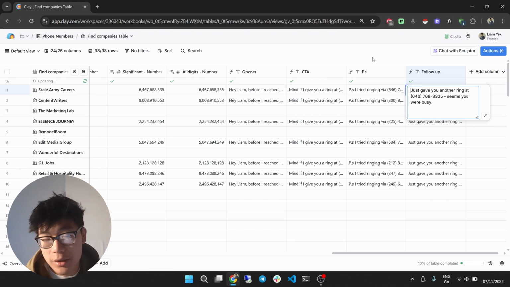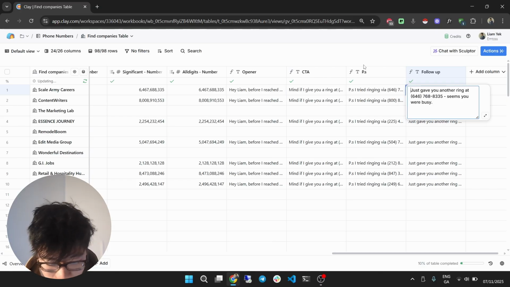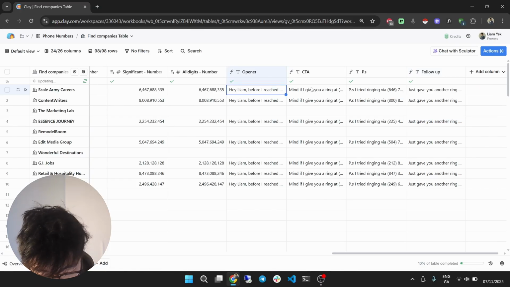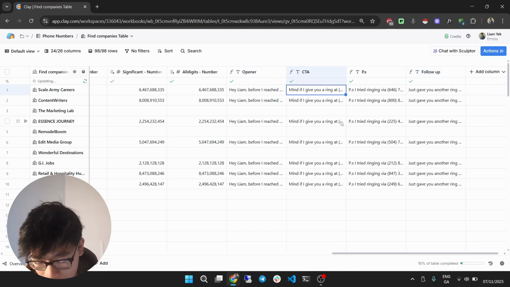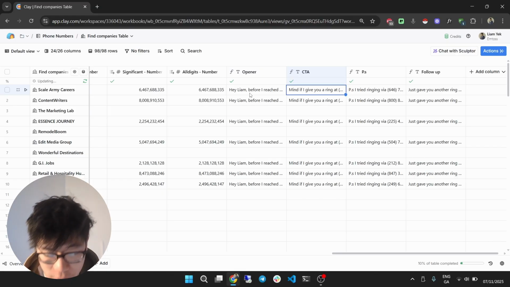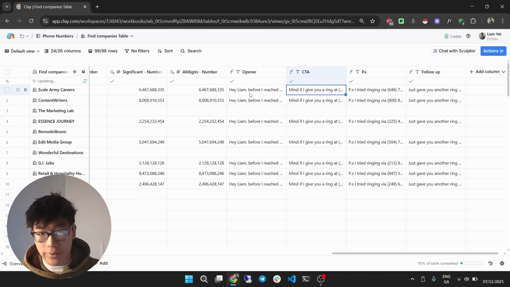And you can obviously frame this and morph this however you want to. Let's say you wanted to put the opener in the follow-up, or maybe some of the CTA aspects work for the PS line, or the CTA works for the opener. All of it works. It all really, really works at the end of the day. So just make sure you morph it.